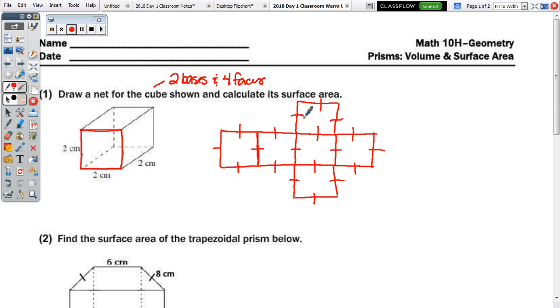Now find the surface area. And in the reading, I know I show you the formula where for the lateral surface you can do the base perimeter times the height, but real simple for surface area, just find the area of all your surfaces and add them together. So don't try to memorize that formula. Simply find the area of each face and then add them together. And this one's easy because it's a square face as our base as well as all the faces. They're all squares. So it's going to be six faces times two times two, four, which is 24 square centimeters.